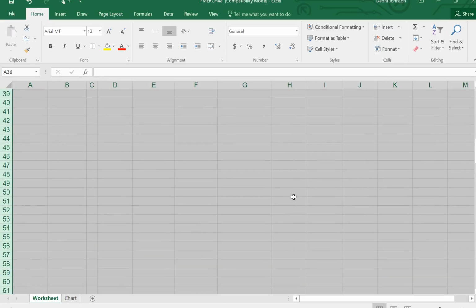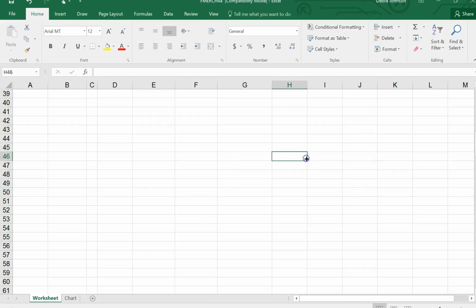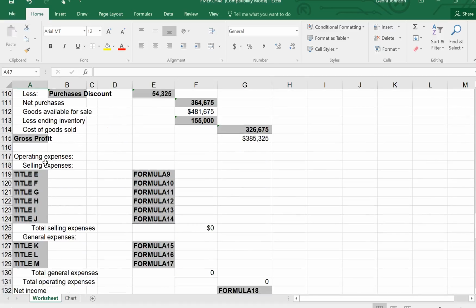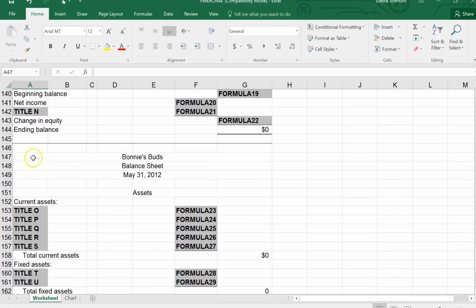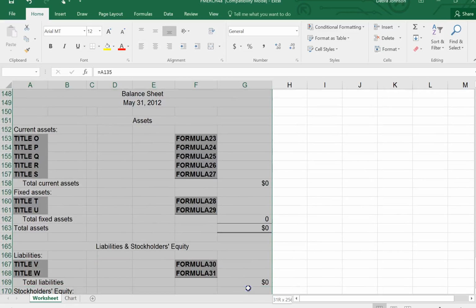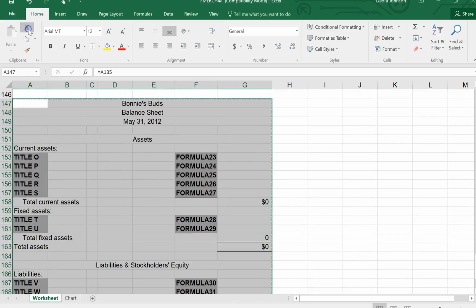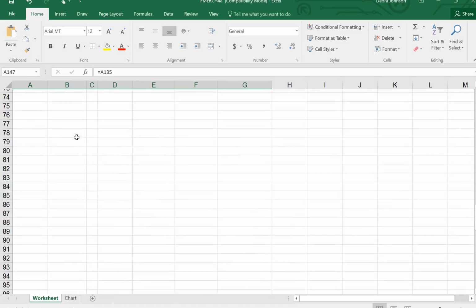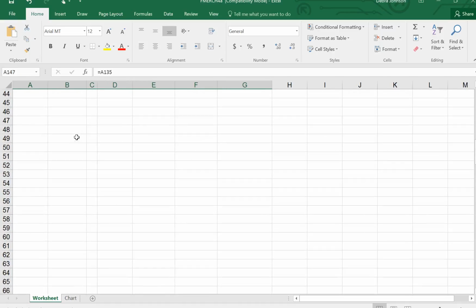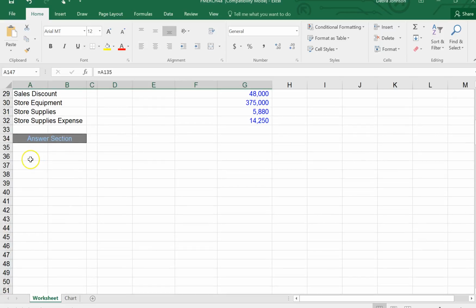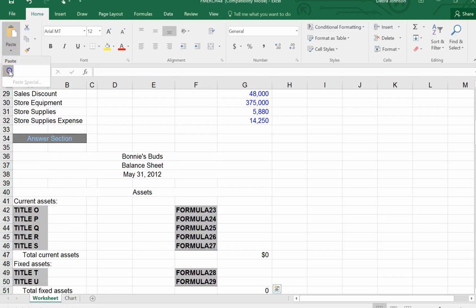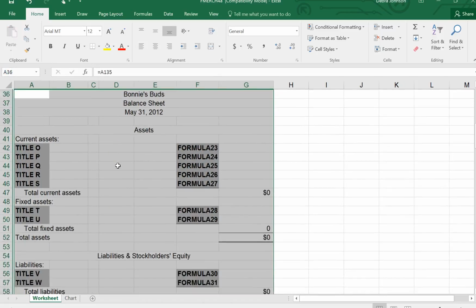Then, once I've created that space, I can go cut and paste the balance sheet. So you would go to the bottom of the balance sheet. You would highlight it. Of course, everything would be filled in and completed when you do this. Go grab it and then cut and paste. You paste it here. You guys learned how to do this in the lessons. And then you can clean it up.